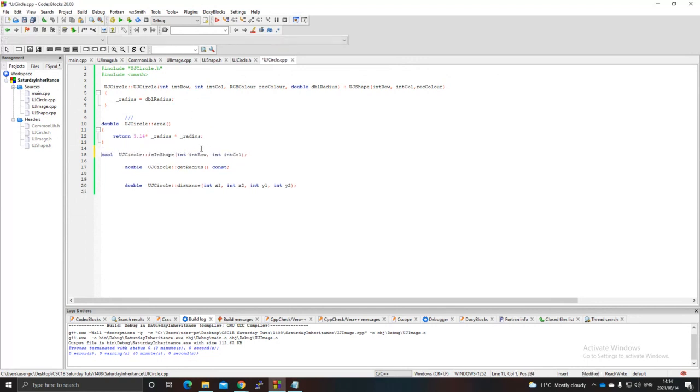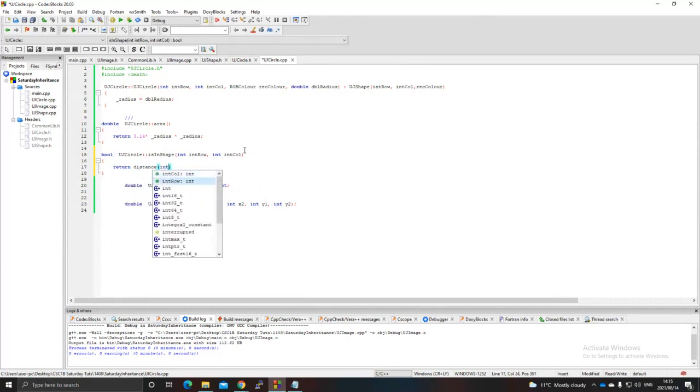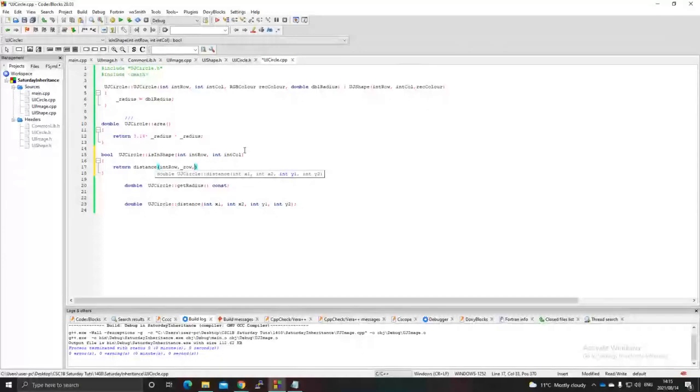And then here we need to return the distance from the row to the image's row, and then from the column we want to the now, and then return the distance.